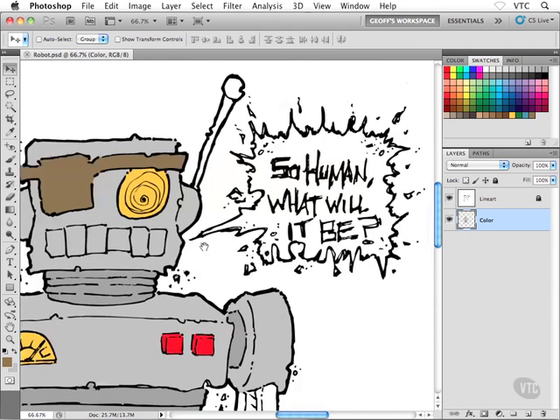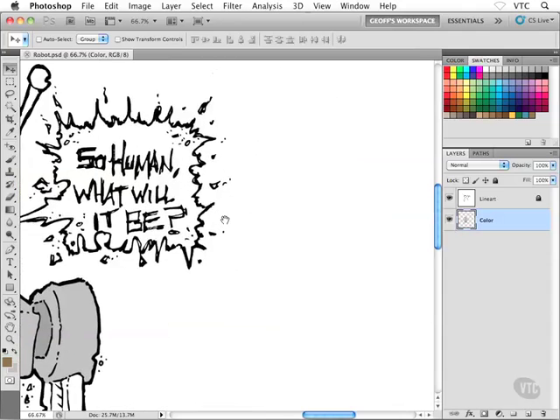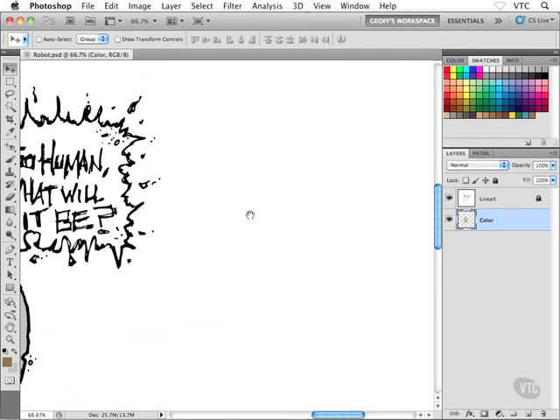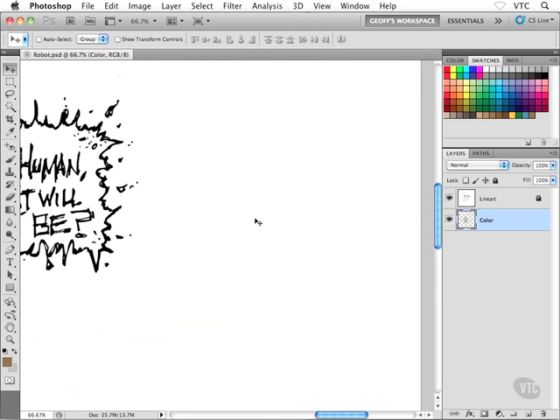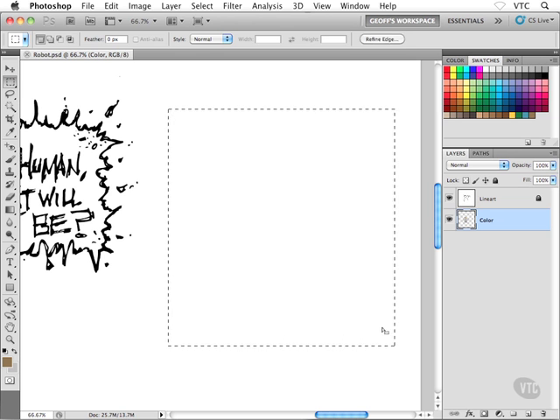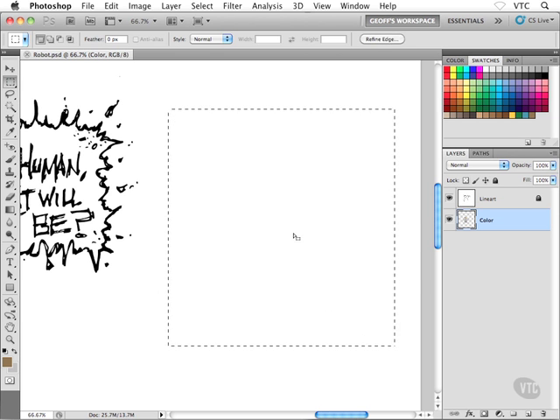What I'm going to do, though, is pan over to the right-hand side of my artwork into some of this empty space that we have here. And I'm going to create a rectangular selection. So make sure to grab your rectangular marquee tool out of the toolbox and just drag out a selection, maybe something like this, right? Now, the reason why I'm creating a selection, by the way, is if we don't, then our gradient is going to fill our entire active layer, right? So in other words, it's going to fill the entire color layer inside the layers panel, and that's no good.